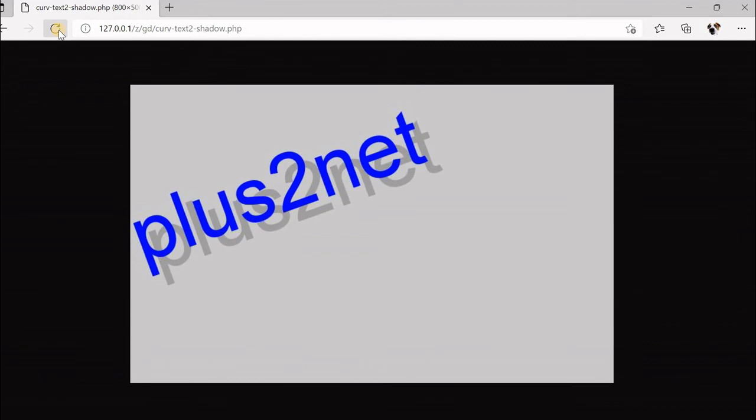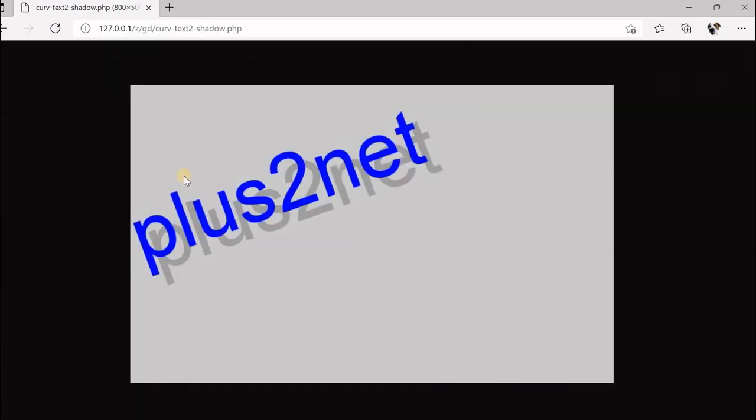Now to get a curved text, what you have to do is rotate every character at a different angle. So this will be at the center position. Imagine I want to curve it like this, the way certificates have text written at the top. For that purpose I have to rotate each character at a different angle. For that we will see in the next chapter how we will write a curved text.